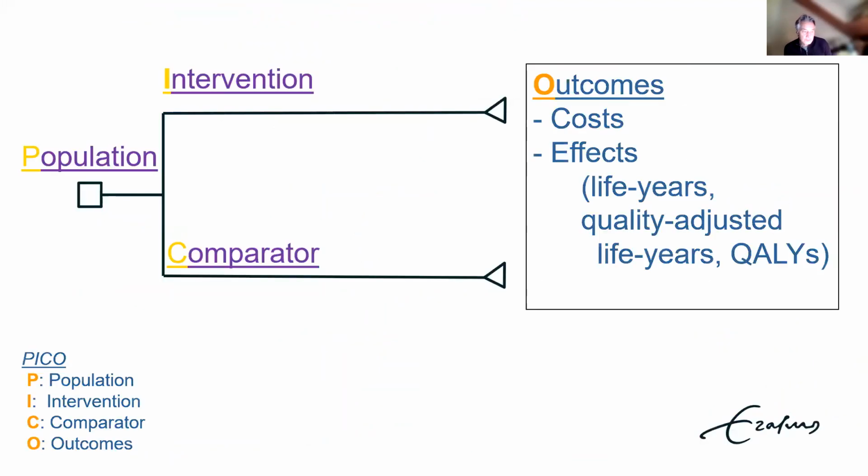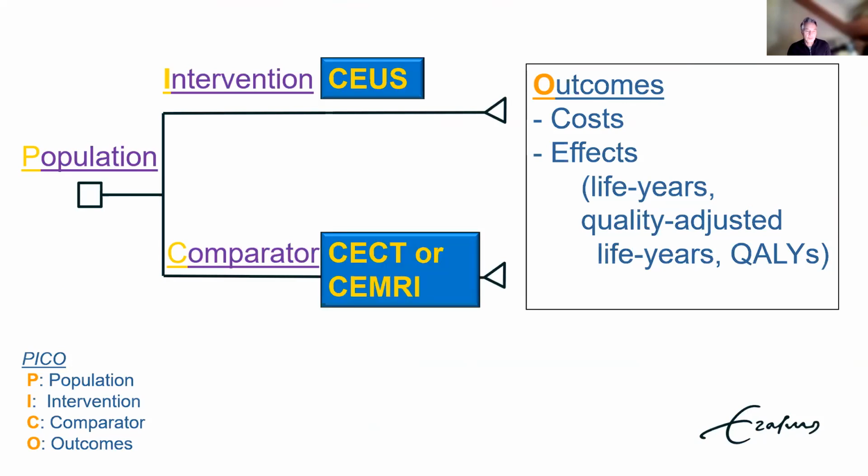What we typically do in these kinds of studies is we try to arrange it in such a way that you have a decision tree of some sort. Basically, it shows us the two different options that are available. And here again, we basically had two comparisons that we made: contrast-enhanced ultrasound versus contrast-enhanced CT, and an additional analysis versus contrast-enhanced MRI. And on the right-hand side, as I say, the usual suspects, if you will, they were looking at the costs in every single case, but the effects in this case relate to life expectancy and quality-adjusted life expectancy.